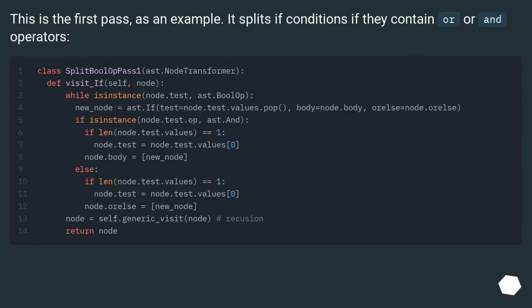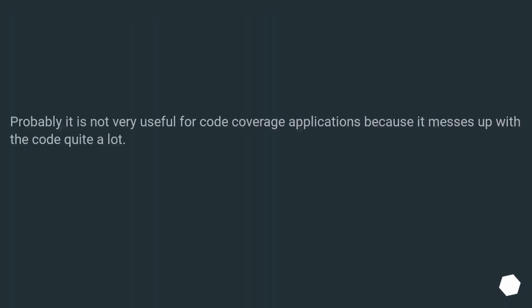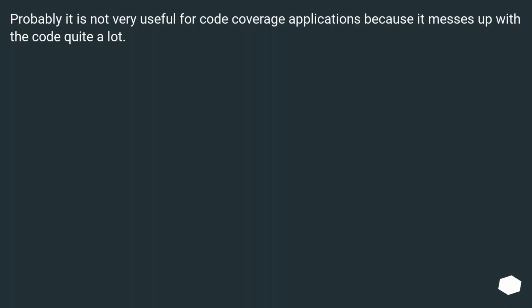It splits if conditions if they contain or/and operators. Probably it is not very useful for code coverage applications because it messes up with the code quite a lot.